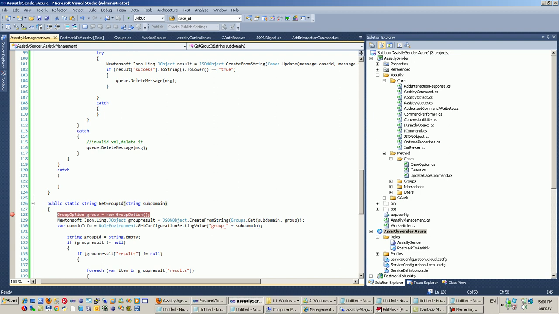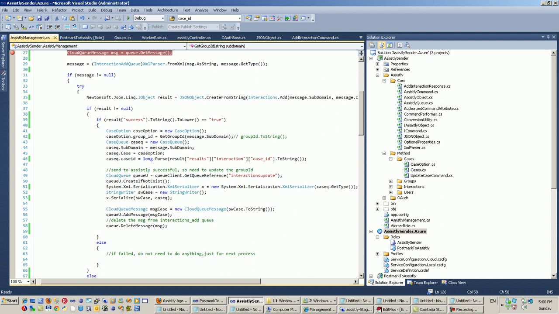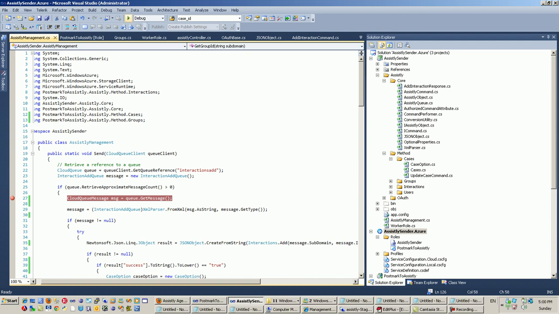Okay, so in this video, I just want to show you the basic process about how it works and how to use the queue, how to send the data to the system. Okay, so you can see that this is our solution source code, and just run it.